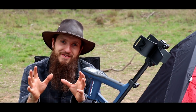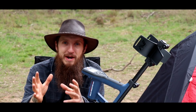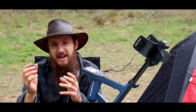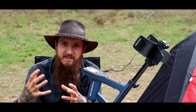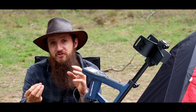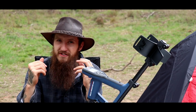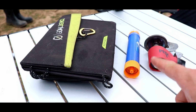And the last thing I wanted to show you, which is actually going to be the first thing I show you, is my camp. Because I see a lot of prospectors go out there, and when they first start going out and doing proper mining sessions and going away for weekends away to do our hobby, often they come underprepared. So I want to show you some of the gear and equipment that I take so you can have a really enjoyable time.